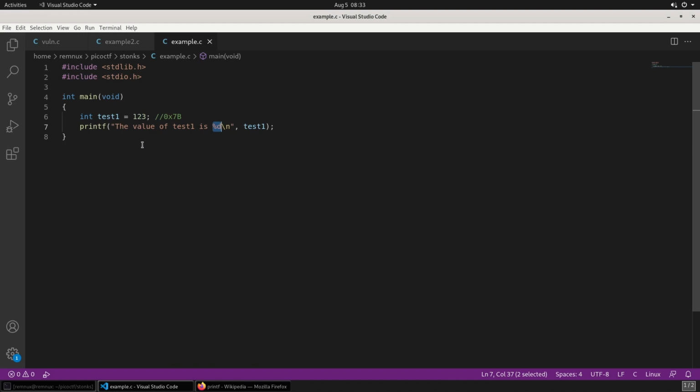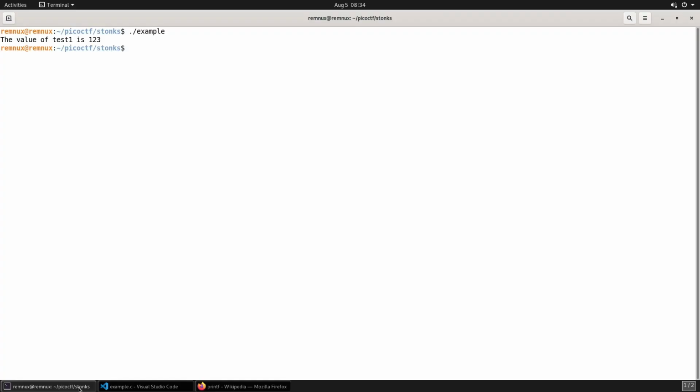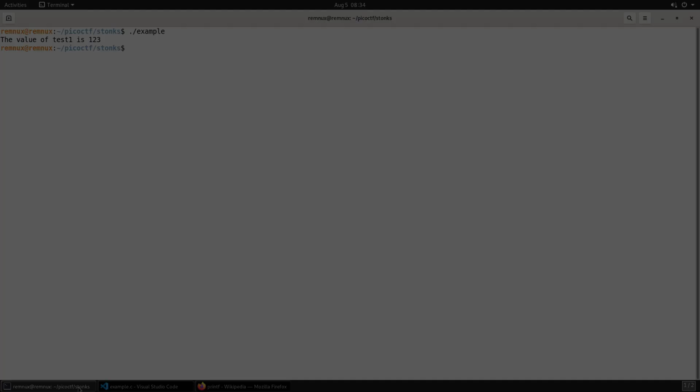Because the test1 variable is equal to 123, we would expect the output to be the value of test1 is 123. So let's just check that is the case. There we go. That's what we expected.